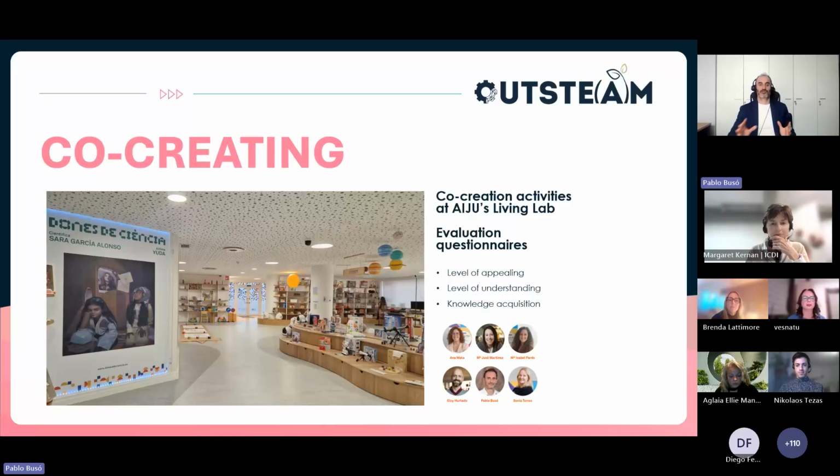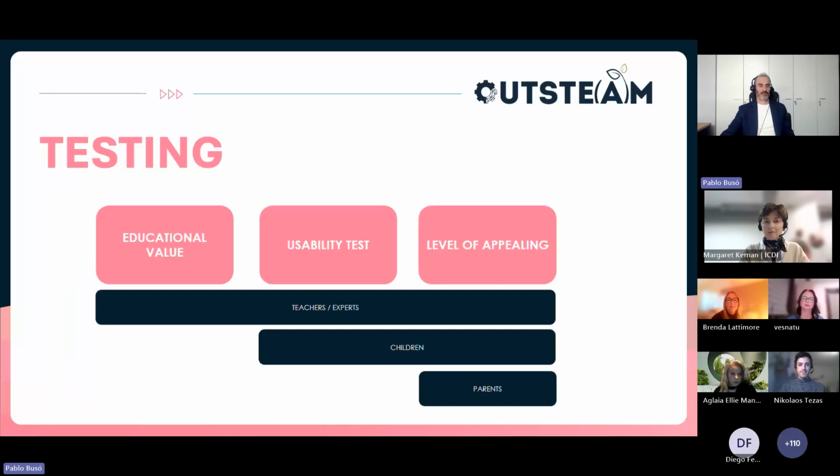Another important thing is to try to work with them. Obviously, sometimes they are quite young, so you need to define a concrete task and create with the experts the first versions of the game, the first version of the thing that you're going to develop, but trying to co-create with them, and then afterwards also test with them what you have developed.